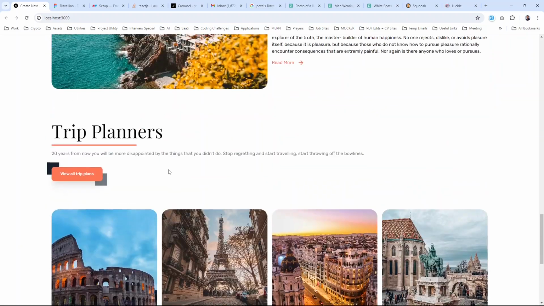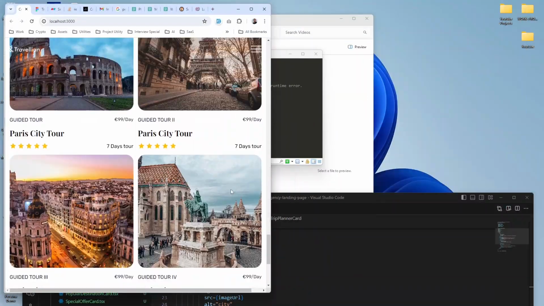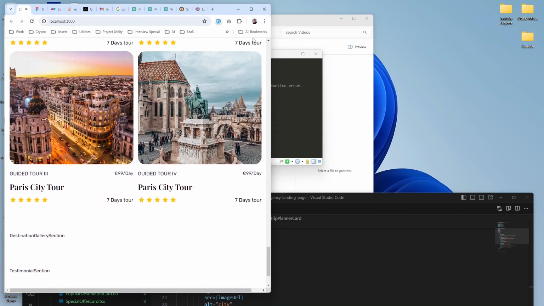Okay, so check responsive angle, looking good.